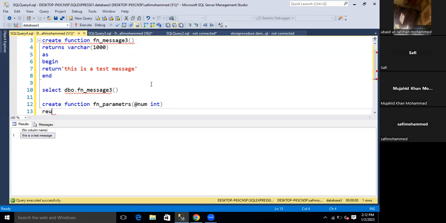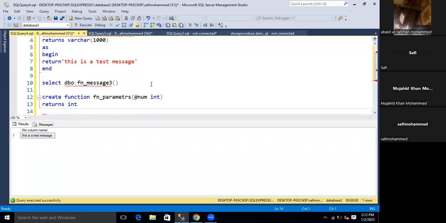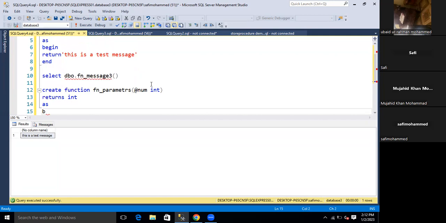It will return an integer. The syntax is the same.